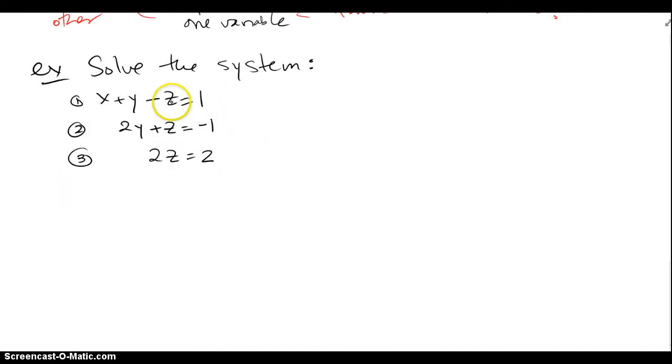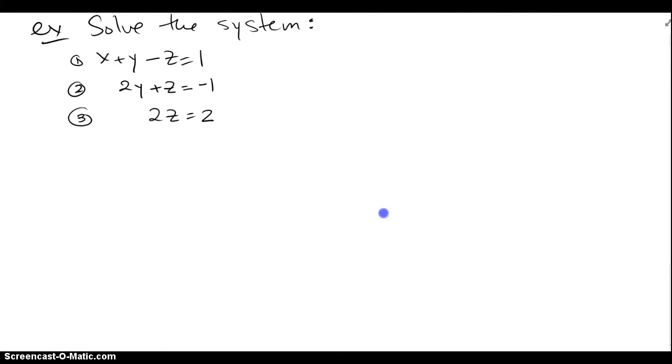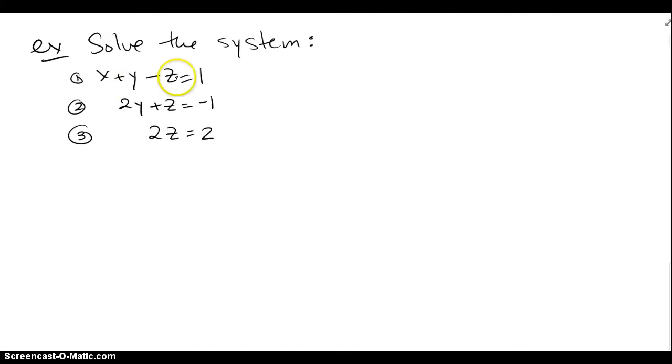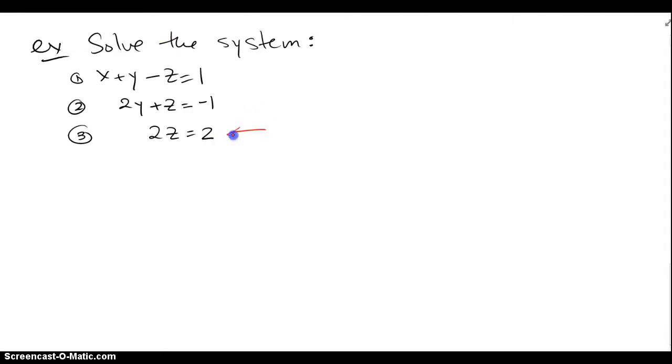Solve the system. Now this is good news. When you see some of the variables missing, it means it's less work than I've shown up here. You probably get away with less work in finding all the variables. So this system is missing some of the variables, which is good news. And notice the very last one helps us find one of the variables right away. So might as well start with that one because it only has one variable. Right away we can tell what z is. So we found z, we're good to go.